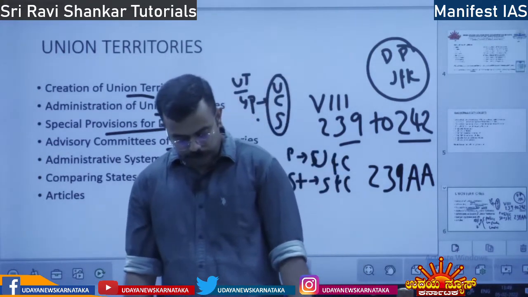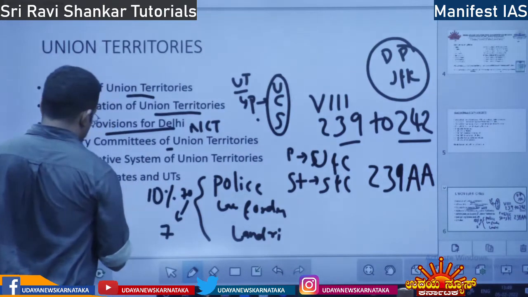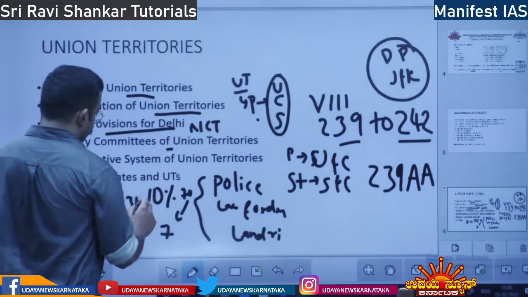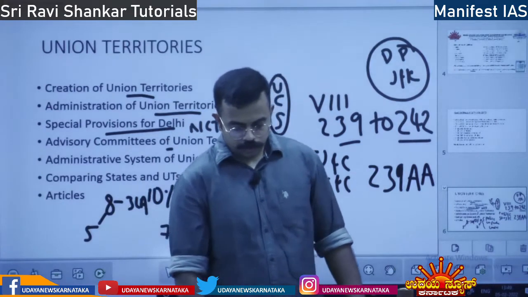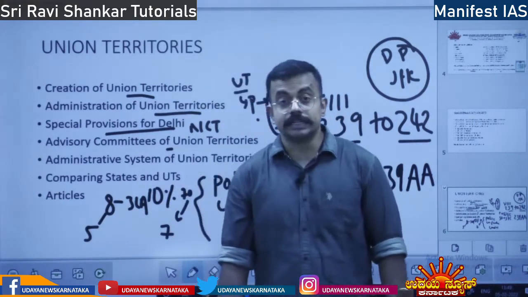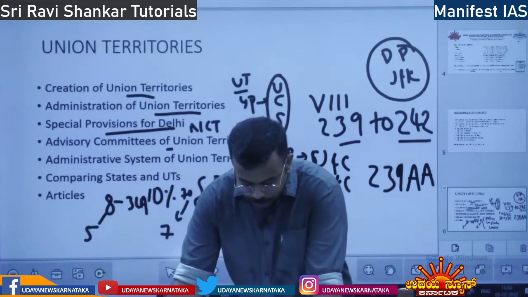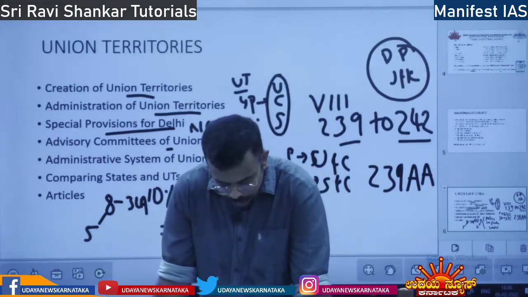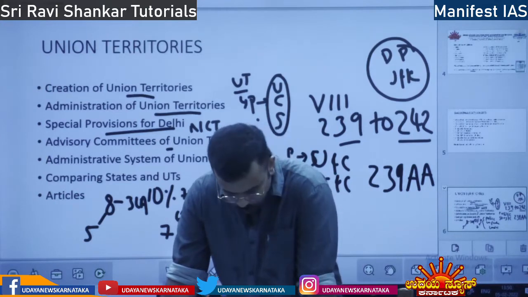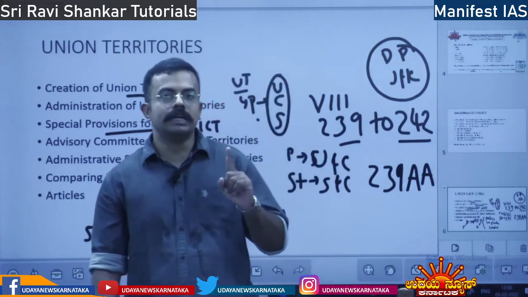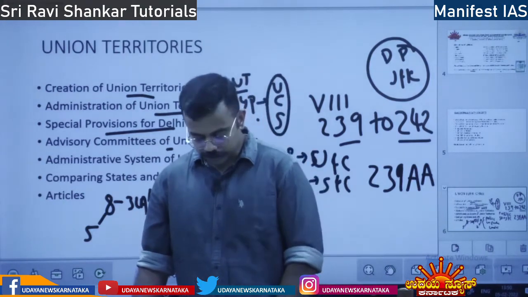So, what is the composition of this Advisory Committee? Out of 8 union territories, 3 have a Legislative Assembly, right? The remaining 5, which do not have a legislative assembly, form part of this advisory committee. So we have Andaman and Nicobar Islands, Chandigarh, Daman and Diu, Dadra and Nagar Haveli, Lakshadweep and Ladakh. Daman and Diu and Dadra and Nagar Haveli are considered as one union territory. They were merged in late 2019.